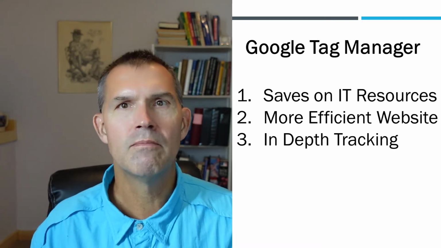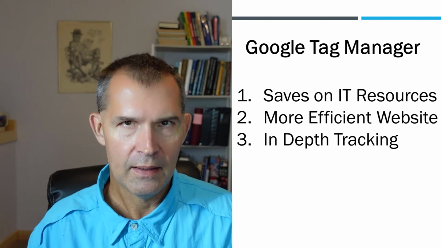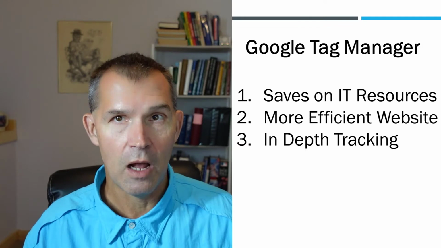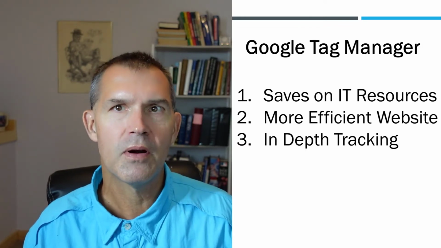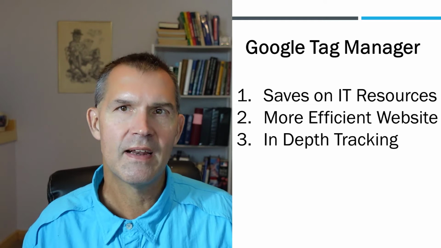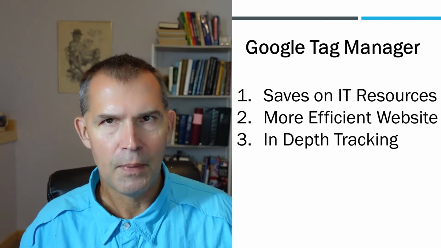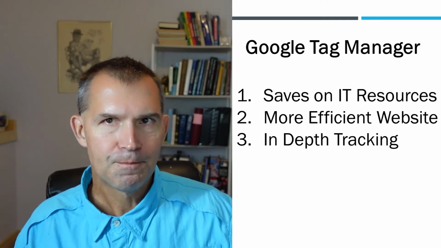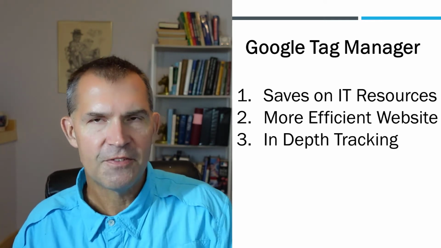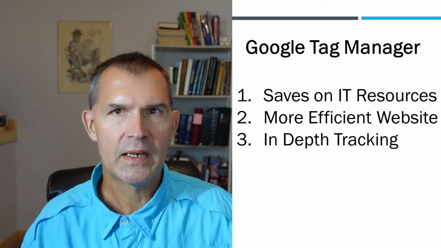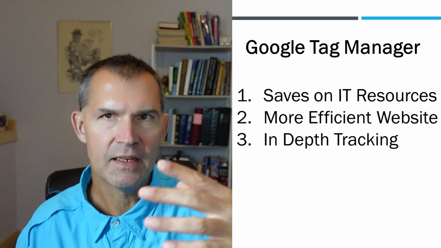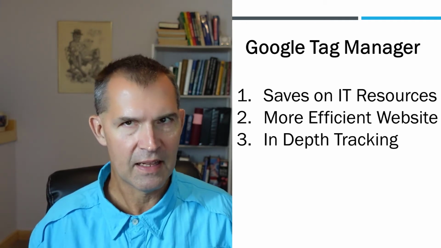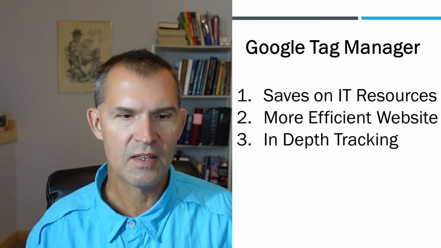It's also for a more efficient website. It allows faster download speeds. It allows you to not have as many tags all over the pages of your site. On different tags, if they need to be placed on every page of your website, by putting them in a container, which is how Google Tag Manager works, rather than putting a tag on 50 different pages of your website, you put it into a container, and then you put the container into the home page of your website, and that way it's good on any page. So that's a quick synopsis of how Google Tag Manager works.